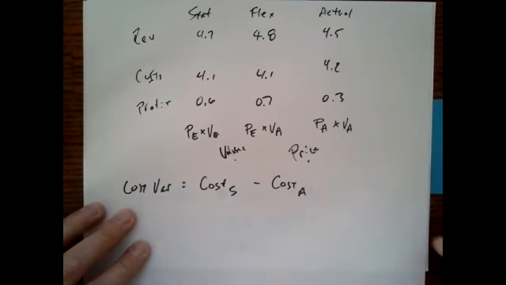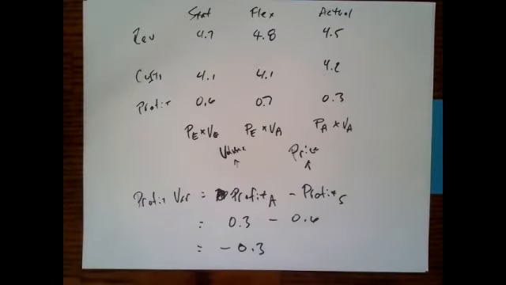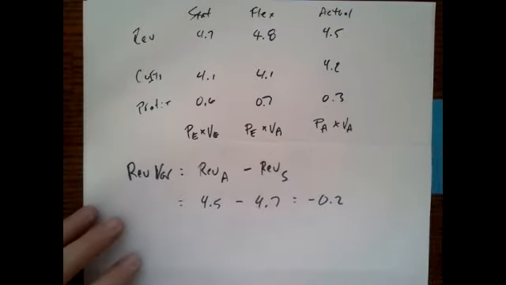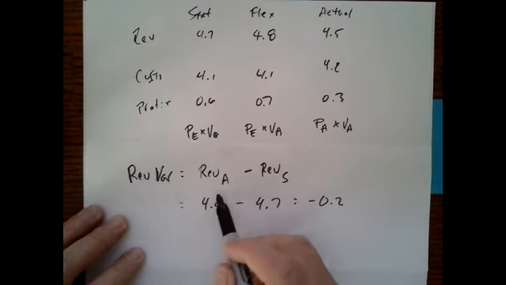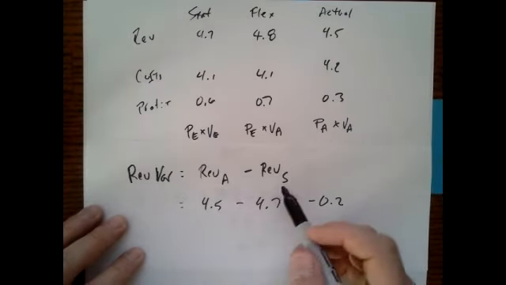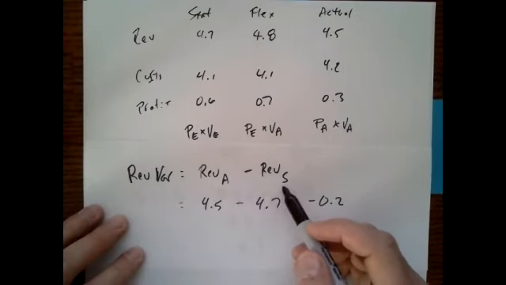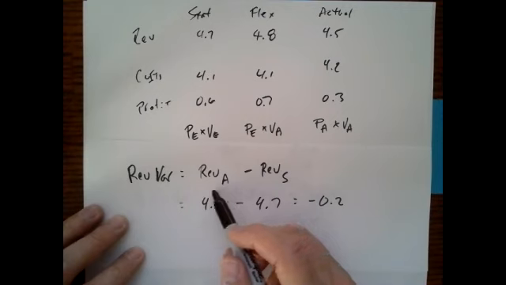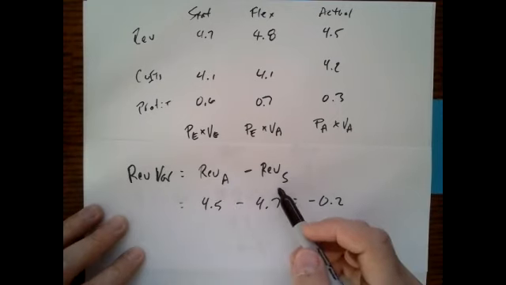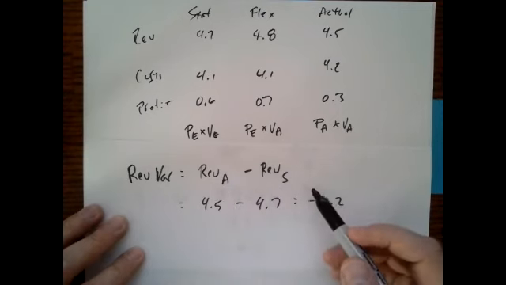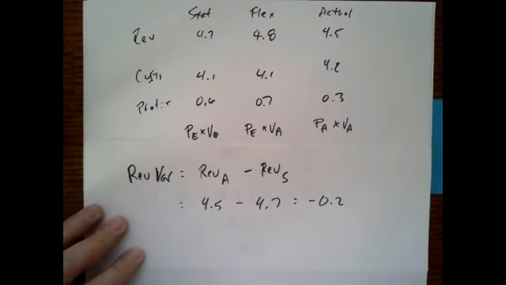So why am I doing that? Well, the idea here is that, remember, with revenue variance, if I'm going to have variance, I'd like to have the actual revenue be bigger than the statistics revenue, meaning I'd like to have the actual revenue be bigger than the amount of revenue that I thought I would earn. So if we wind up with a positive revenue variance, it means we earn more revenue than we thought we were going to earn. That's a surprise, but at least it's a good surprise.